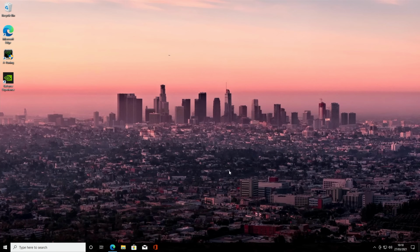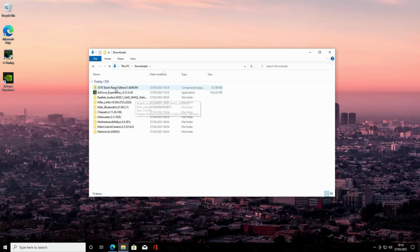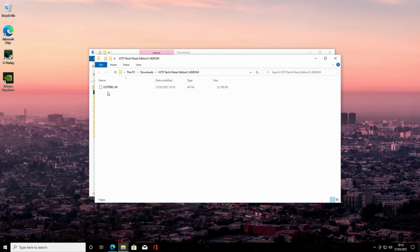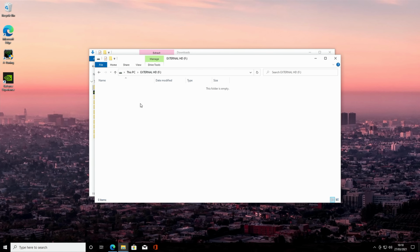And then if we head over to our downloads folder, so I'm going to extract this. And then we can see the actual BIOS file. So I'm going to click on this, copy. And what I have done is I've plugged an external USB drive into the PC, and I'm going to paste the BIOS file onto here.